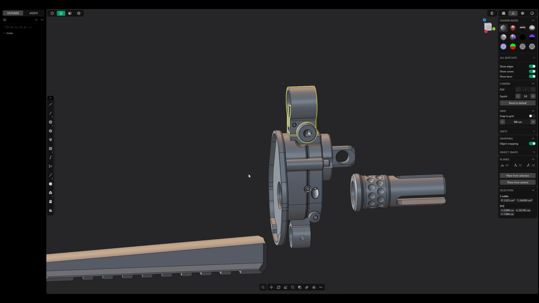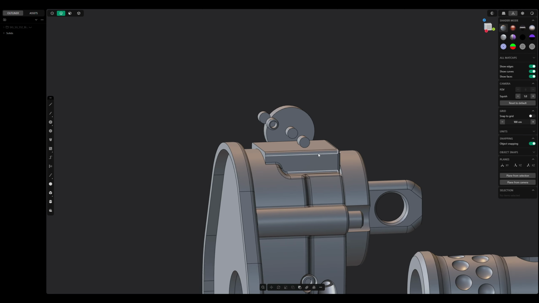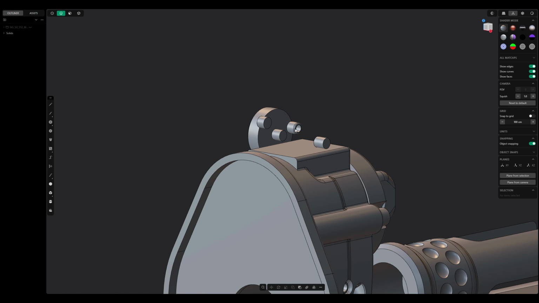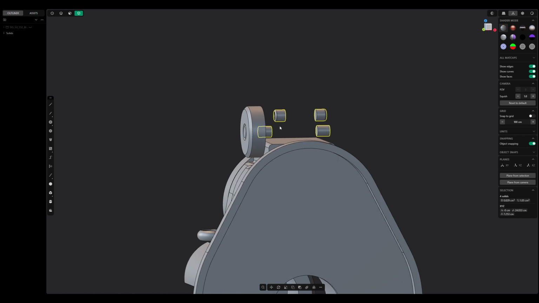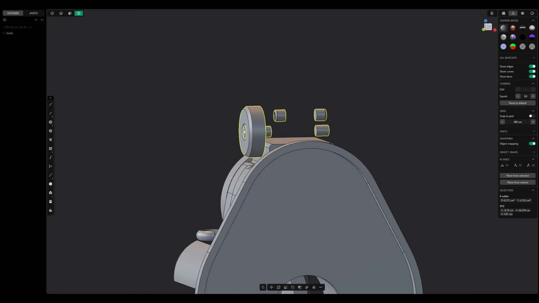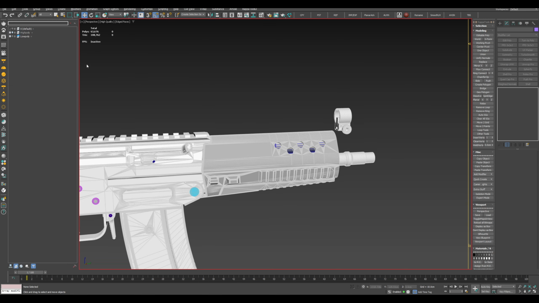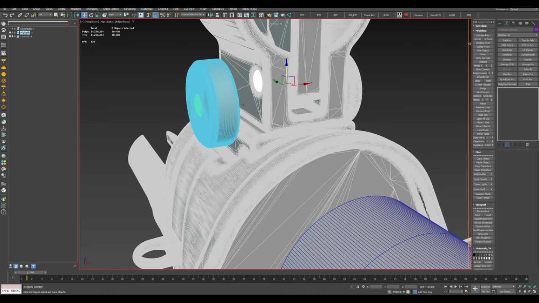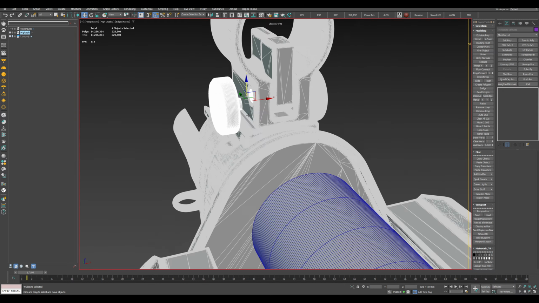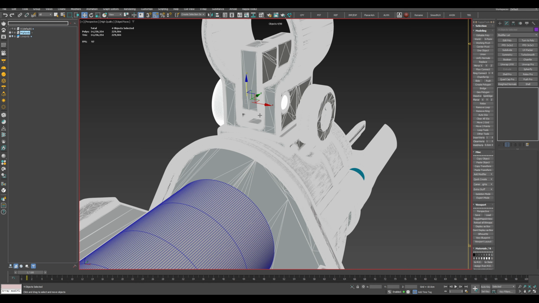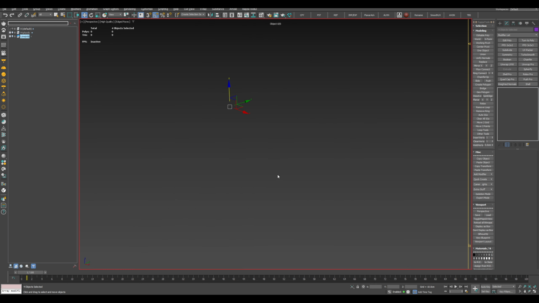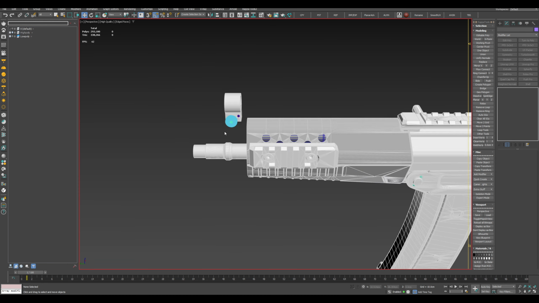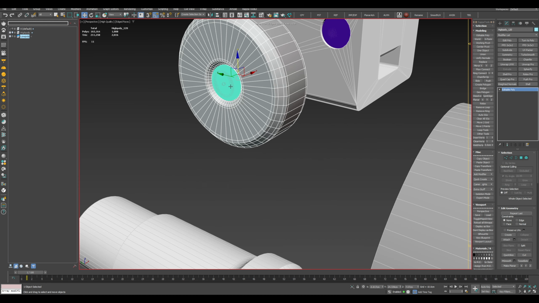Okay, let's hide those and hide this, because we have those in the high poly and we can just make a copy, move them in the low and delete turbo smooth.